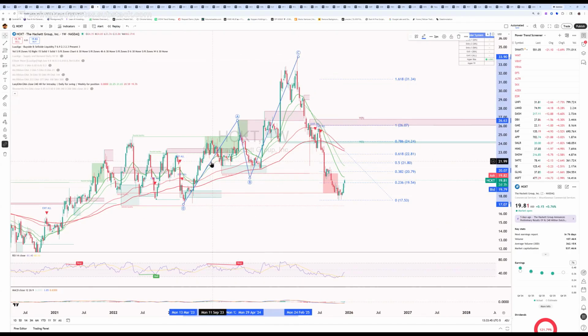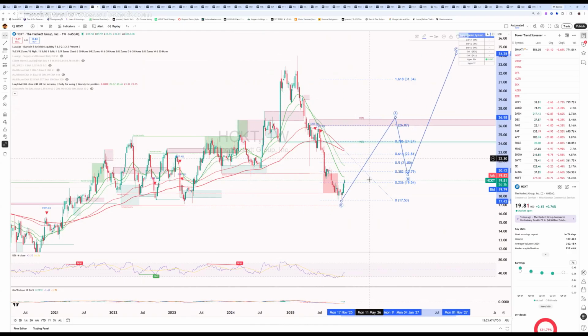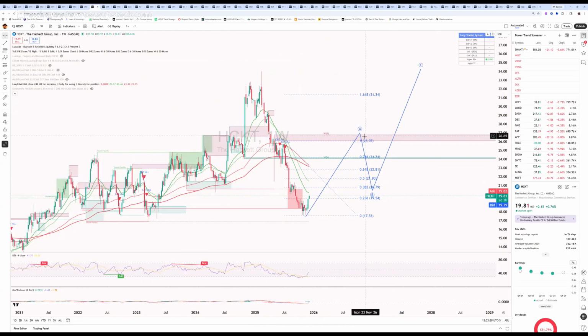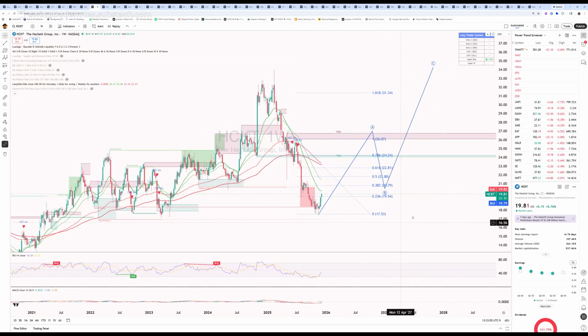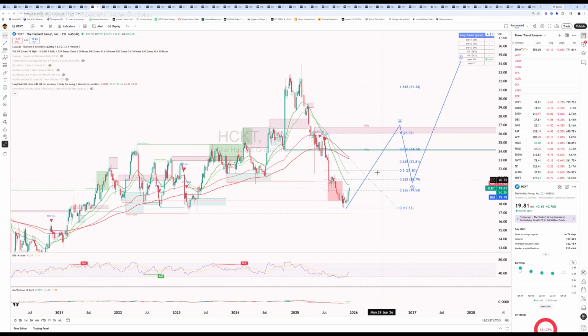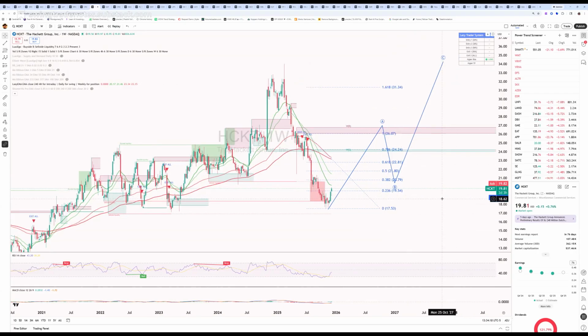So structurally, my assumption is we probably get another ABC here. So if we push to this band, it probably is going to have a deep retrace. So when we're thinking about our structure and how we're setting up this trade, if it gets above the 61.8, confirmation. Closing above the 78.6 is confirmation in my golden box thesis. So anything above the 78.6, same thing when you get up to the 178.6, the second golden box, if it closes above that, then that's confirmation we're probably going to continue to the next box. So that's structurally what I see with HCKT.